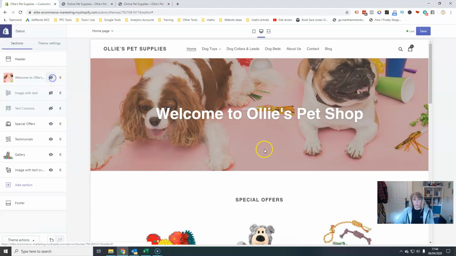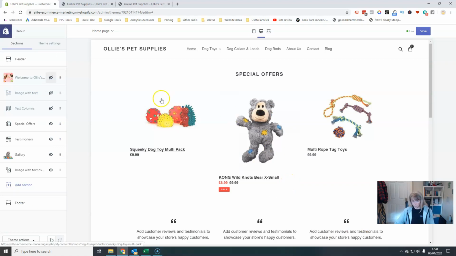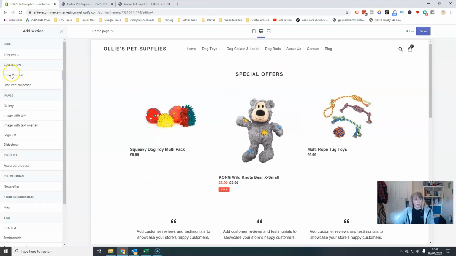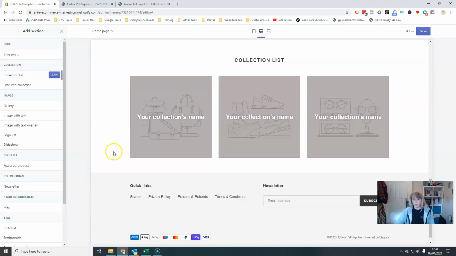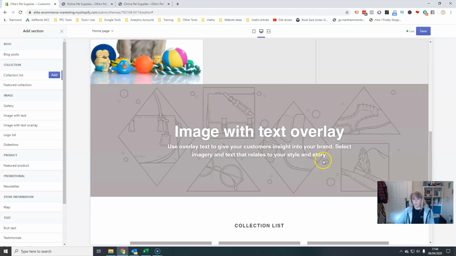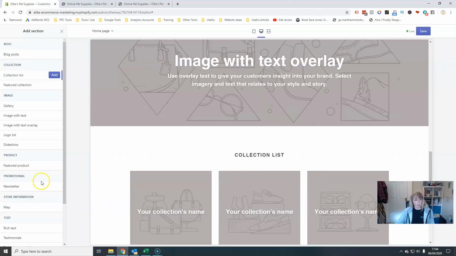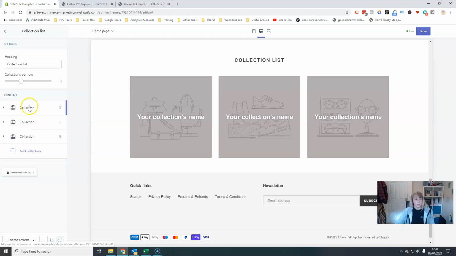because you don't necessarily need that. You can get rid of this completely and just have some category links to all your categories at the top here. So I would use a collection list, and just have this. So you'd add your collections.